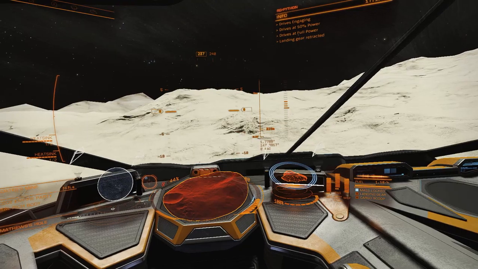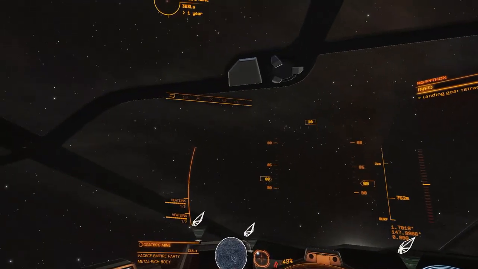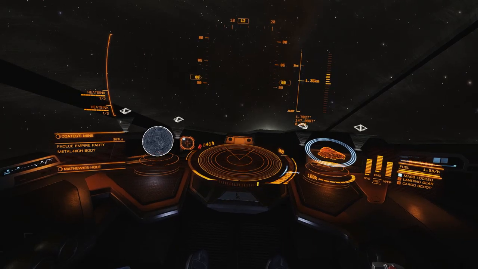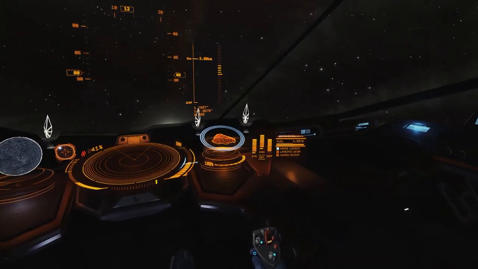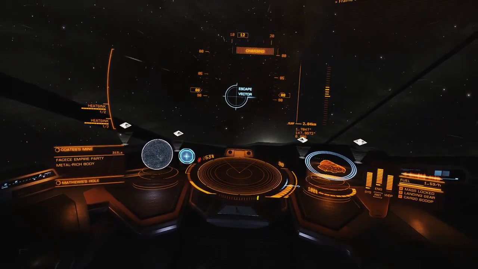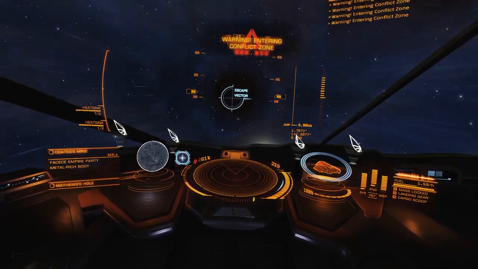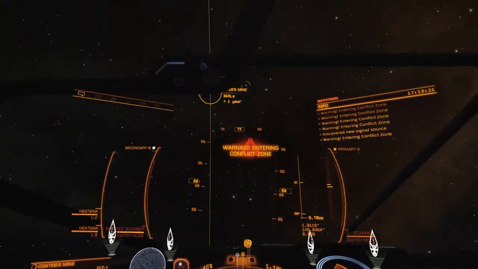Landing gear retracted. Wait for mass lock. Frameshift drive charging. Ready to engage. 4, 3, 2, 1, engage. Now that conflict zone, that was kind of why I was trying to hurry a little bit to get away from that.